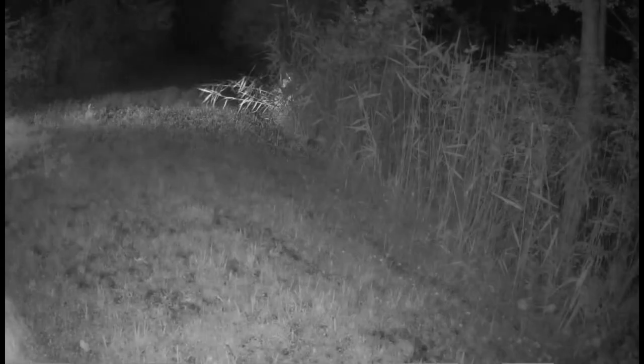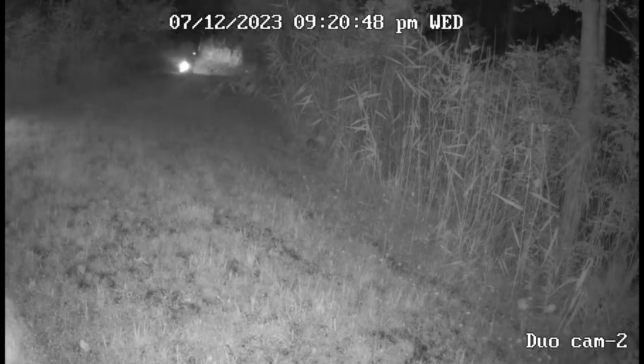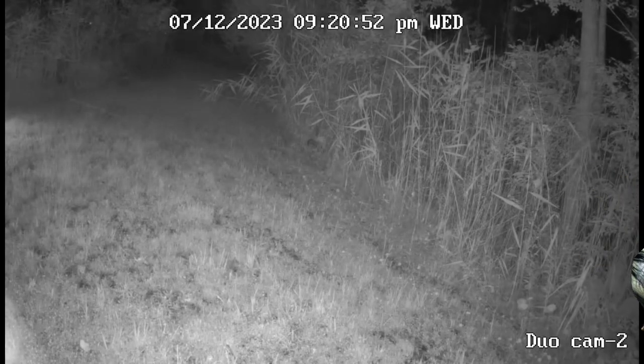Let's try this thing out in the dark. Ooh, pretty good. Oh, I see a rabbit. I see a rabbit. Hey, bunny. Oh. Jeez, it'd run alongside me. We'll do an off-road slash night test. Loud. A lot of bugs. I raised the ISO on this, so hopefully you can see a little better in the dark.